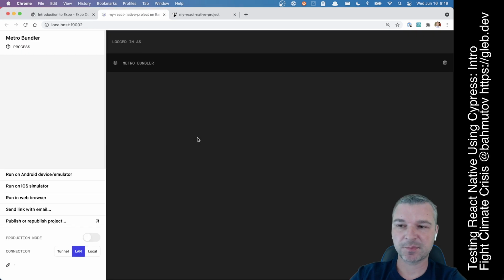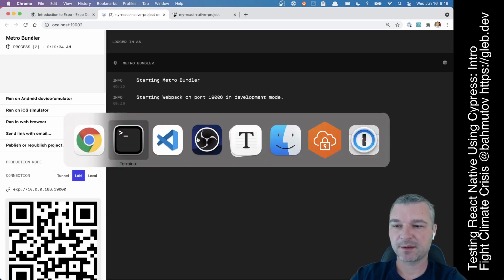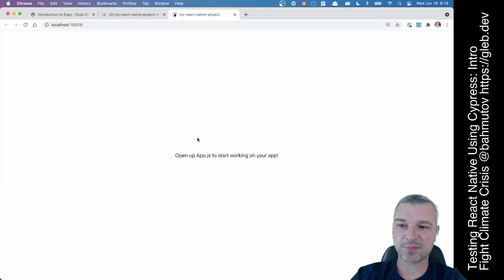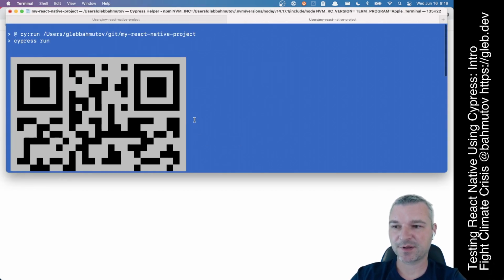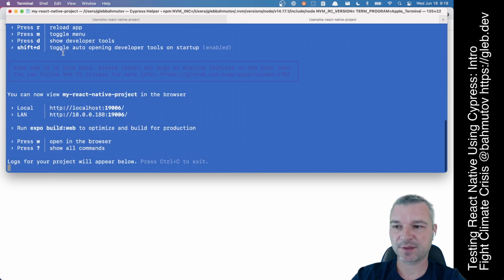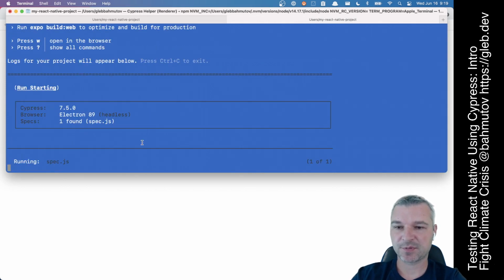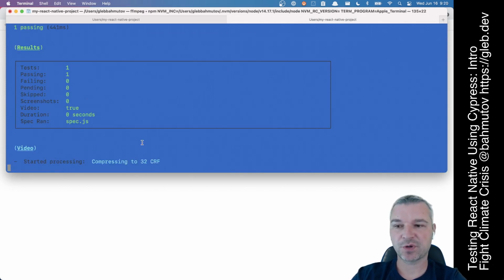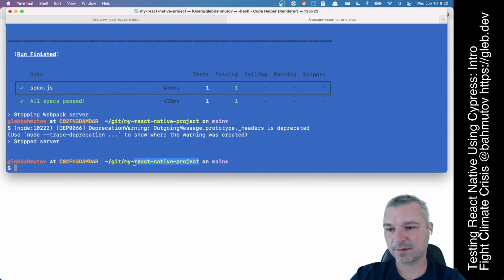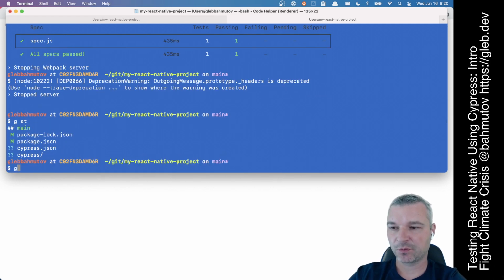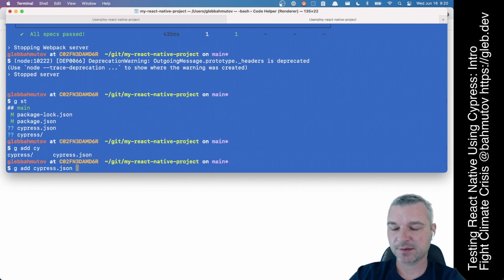Okay, so when we say run dev:ci, it does the same thing. It starts Expo, but instead of popping up Cypress, it just does Cypress run. Of course, Expo is trying to capture all the input, but not the Cypress run. Okay, so Cypress is running, the test works, shuts down Cypress, shuts down Expo as well. Okay, now let me take this project. Let's say, what do we have here? We're gonna add cypress.json.